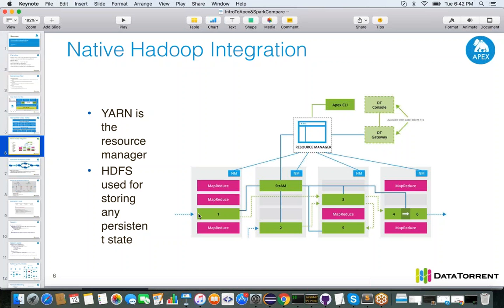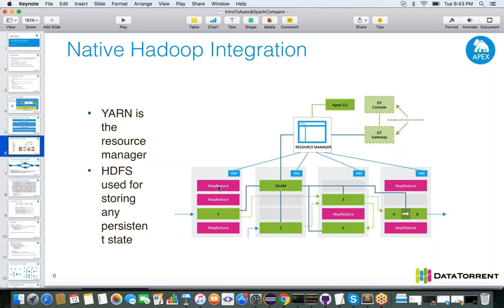Here you see the containers running Apex marked as green. So all the green boxes are Apex containers. Every application has a STRAM, which is a streaming application master, which takes care of governing or monitoring what's going on inside of the application. If a container goes down, then it's the responsibility of STRAM to negotiate for the resources for it from the resource manager. Every individual container sends a heartbeat notification to the STRAM, and based on that notification, STRAM will negotiate further resources from the resource manager if the container goes down.